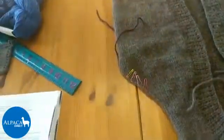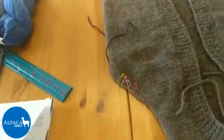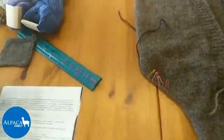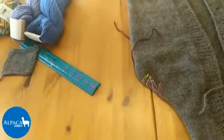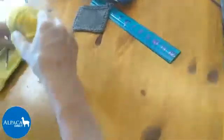So that's a little trick that you guys can use to make knitting your projects a lot easier. A lot of the time that we spend when we're doing projects is knitting, counting over and over and over. So anytime that we can cut down on the amount of counting that we do, the faster our knitting projects will be.